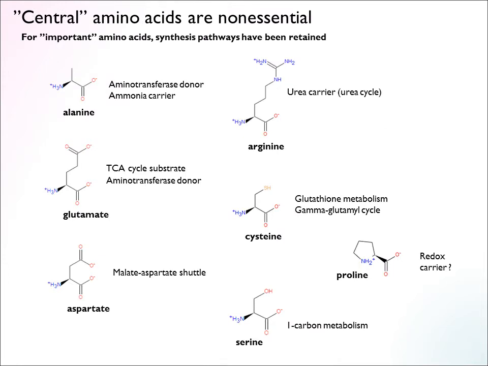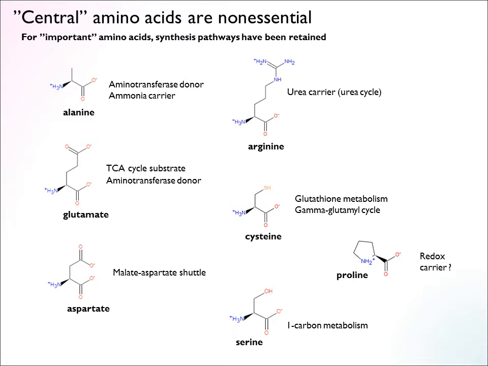So you might wonder why it is the case that about half of the amino acids are essential and half of them are not. Of course in plants and in bacteria there are no essential amino acids. Everything can be synthesized. So there are synthesis pathways for all amino acids in nature. But in humans and in many animals, a lot of them have been lost, but some have been retained. So why are some amino acids essential and others not?